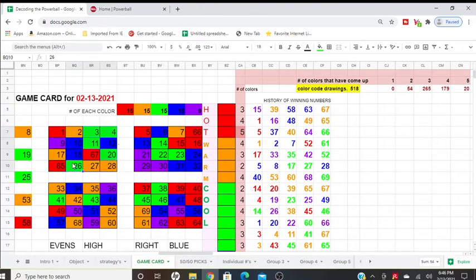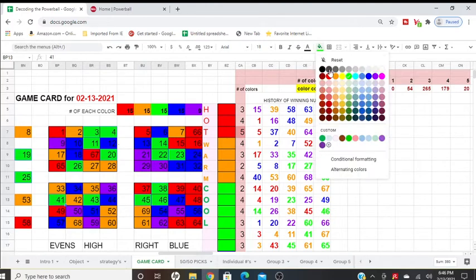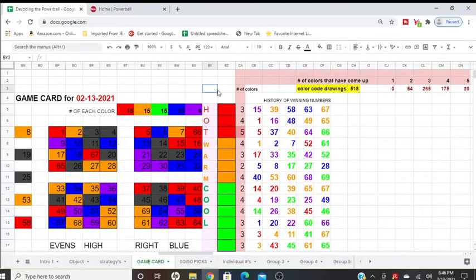Okay, so when I block out numbers like this, it means I'm not even going to consider these numbers when I'm picking what I think will be the 5 white winning Powerball numbers. So what I'm doing here is I'm spending $3 on a Powerball ticket, which includes the Power Play. In other words, I'm betting $3 that none of these green numbers will come up in the next drawing. So if I'm correct with my bet, and none of these green numbers come up, then I'm one step closer to that $2 million prize.